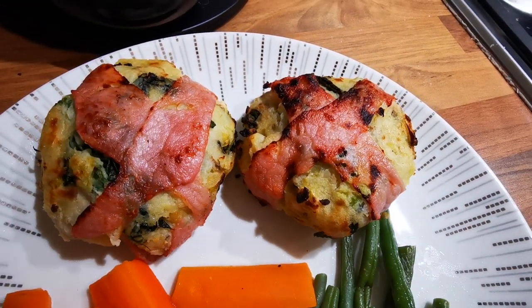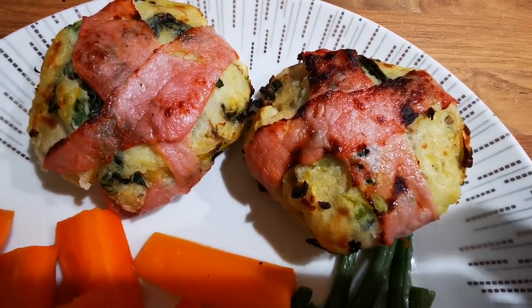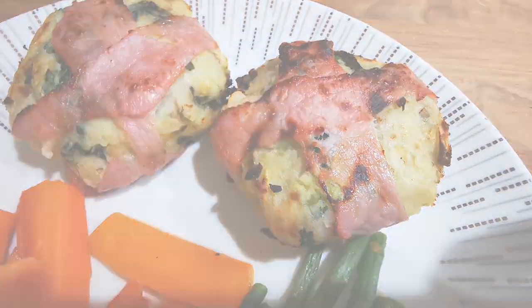We all absolutely loved it. Leo and Nevaeh absolutely scoffed theirs. So I'm definitely going to be making this again. It was so, so nice.